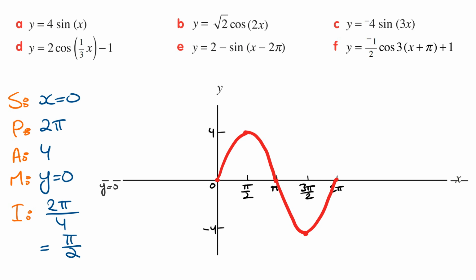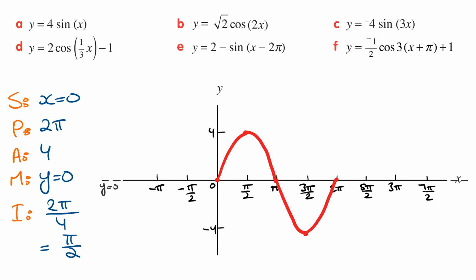Now depending on the given domain, you may need to continue the graph to the left or to the right. To do this, just add a few more intervals as you need and then follow the pattern of the graph. And so if we had to go to the left, the interval is pi on 2, and so this would be minus pi on 2 and then minus pi. Continuing to the right, we've got 2 pi and then plus pi on 2, that's 5 pi on 2. And then 6 pi on 2, which is the same as 3 pi, and then 7 pi on 2.